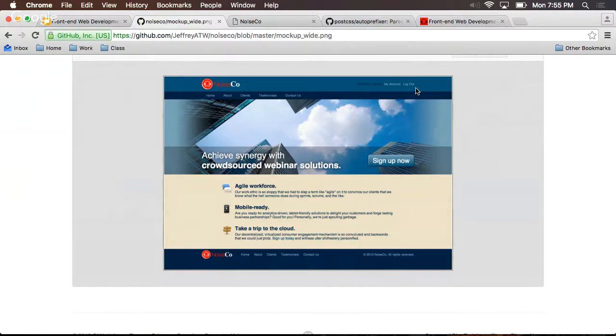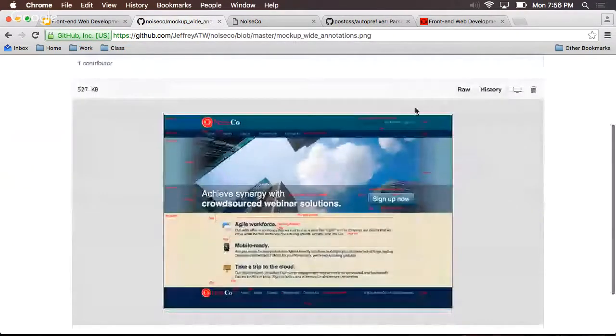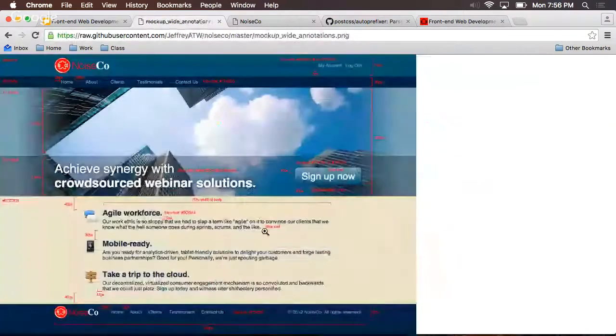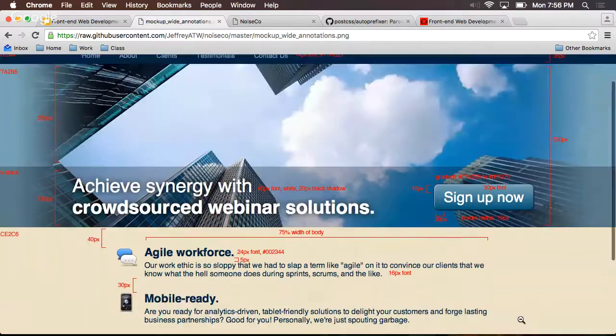Just margins. Basically, what we're going to do is add a rule that makes the container have a max width of, I think, 960. One second. Yeah, here we go. So it's going to have a max width of 960. We're just going to apply that rule to the container, and then we're going to apply a margin of 0 auto, which centers it. So that's how that's going to work.